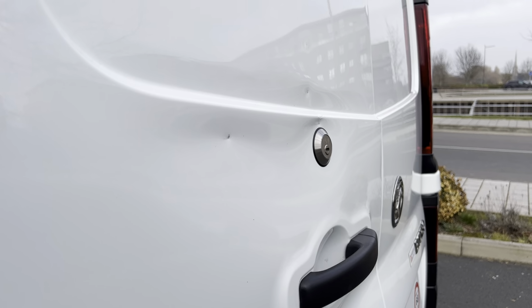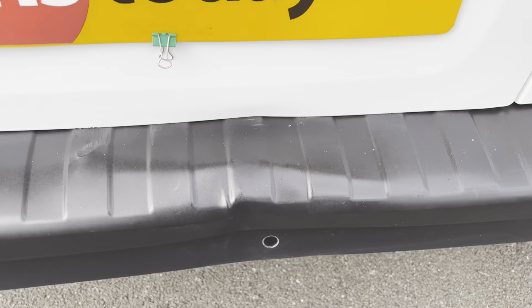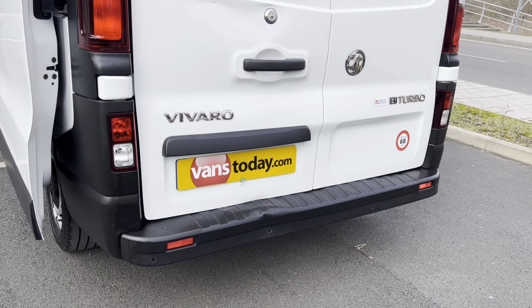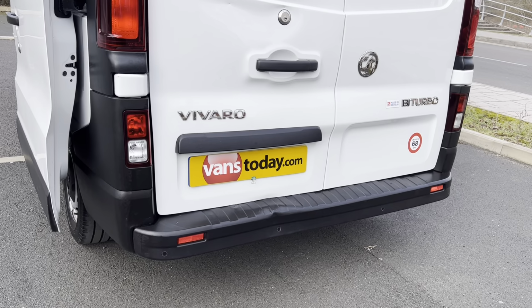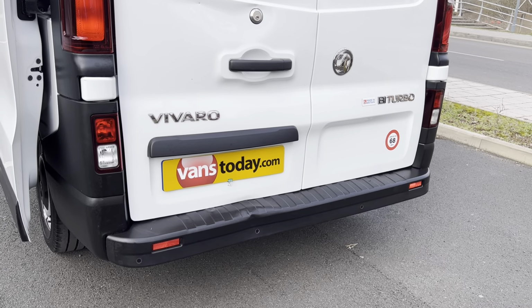Now there is a bit of a dent there. Can you see it? I have to get my dent man on it, see what he thinks, see what we can do on that. There is a dent in the rear bumper here. Okay, what we're going to do is we're going to get that bumper off. I suggest it's probably got a little bit of a ding in the strengthening bar behind there, so we'll get that off, straighten that back out, get the heat gun on that bumper and get that sorted, and then we'll get the dent man on the ding just above the bumper there, okay?